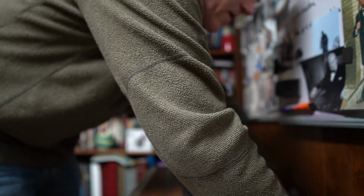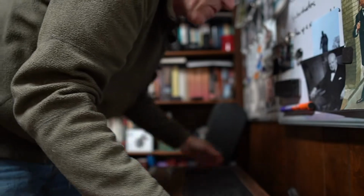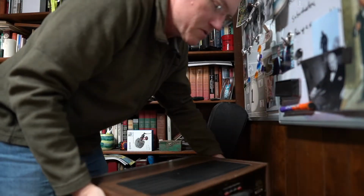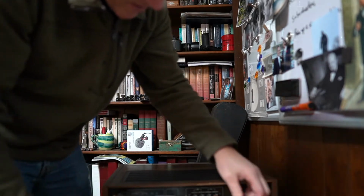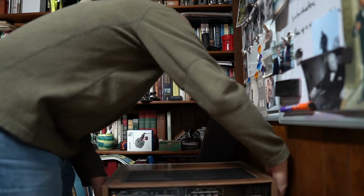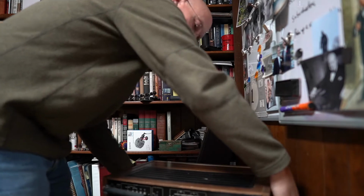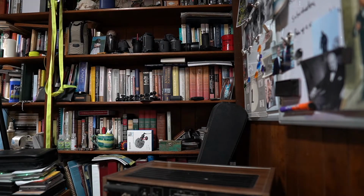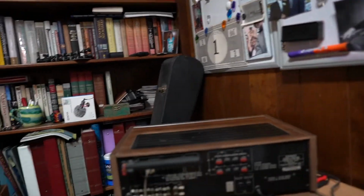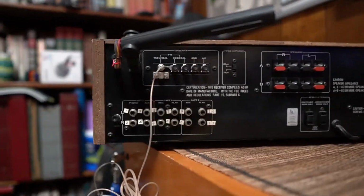I've got a CD player and a cassette deck hooked up to it right now, and then I also have an 8-track tape player over there that I'll play from time to time, just because I can, I guess. But let me go ahead and show you the back of this thing, if I can get it to focus.